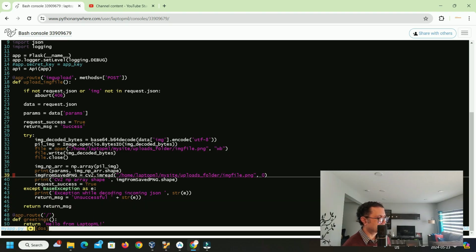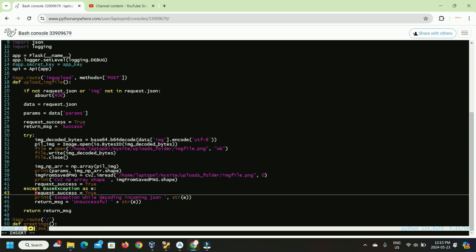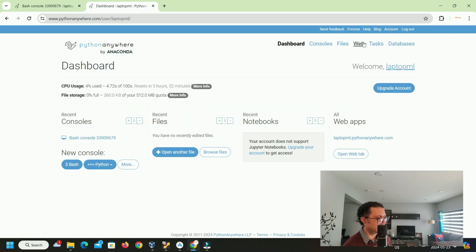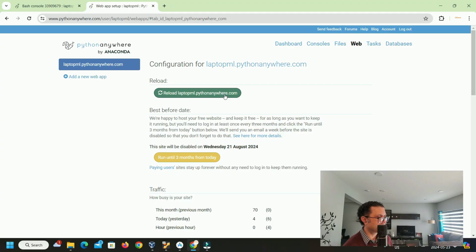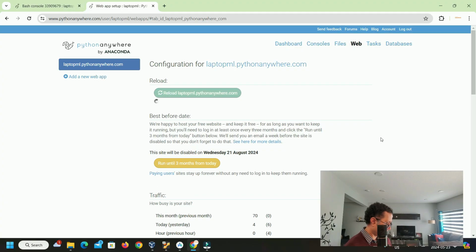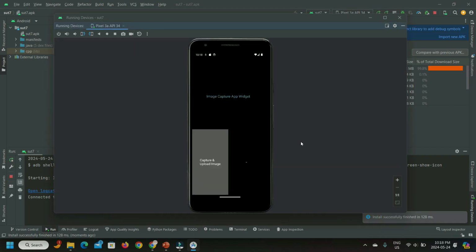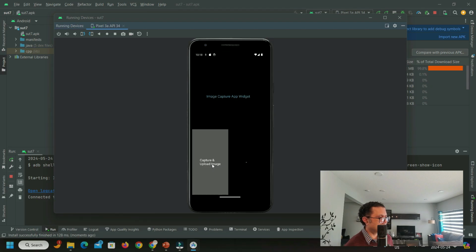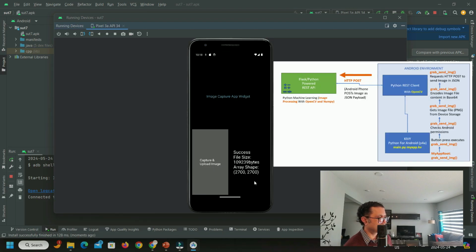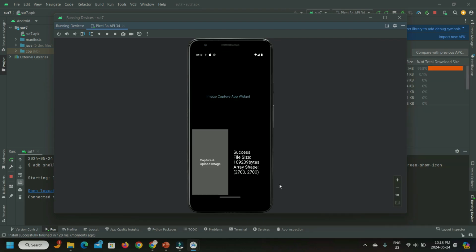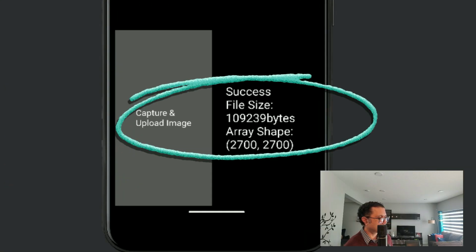Okay, some code fixes here. Let's reload the website, which will compile our Python Flask script. Now let's go to Android Studio, launch the APK there. Let's press this button here, which should set off the process showing on your screen. That is, grab a PNG file from device storage, encode it in base64, and send it to server via HTTP post. Looks like we got a success response from the server.